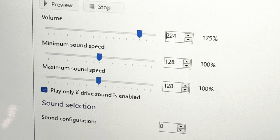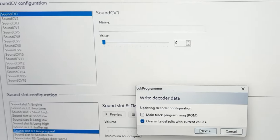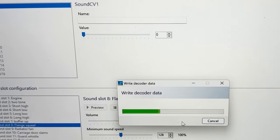I settled for a final value of 224 for the engine. With this new setup, the horns have stopped crackling, and the model's also slightly louder, which is one of the things that I was hoping to achieve.